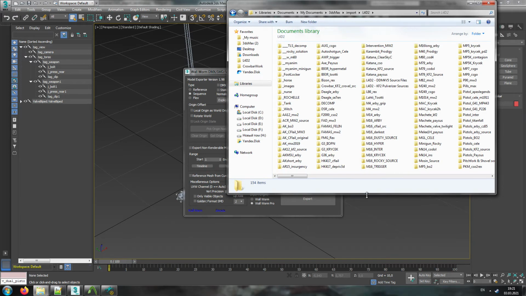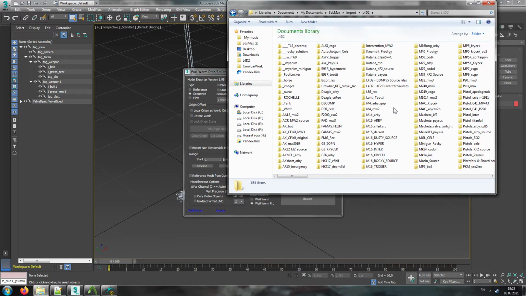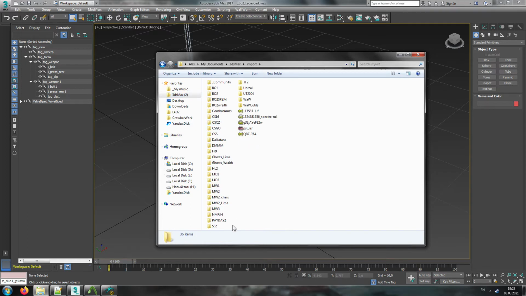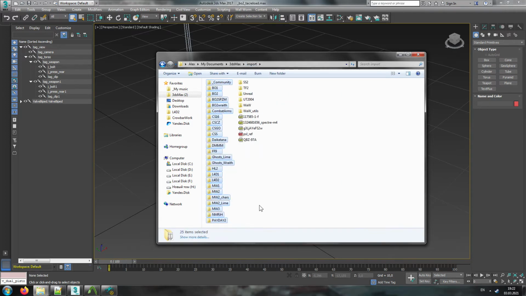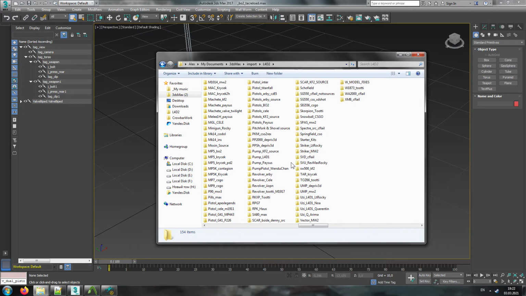L4D2. What the hell? How many? Ah, it's because, okay, how do I get rid of whatever? This is why I have 26. Oh, it's going to be 25 when it has, yeah, that's fine, and now it's going to have 25 as well. Yeah, I have a few points.